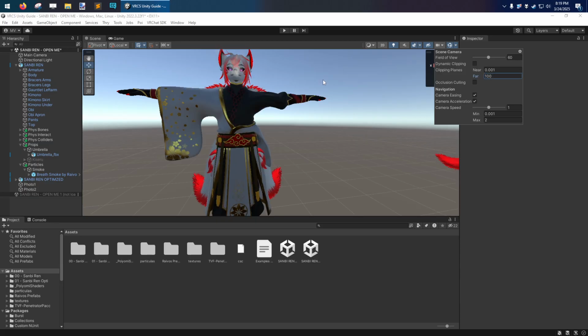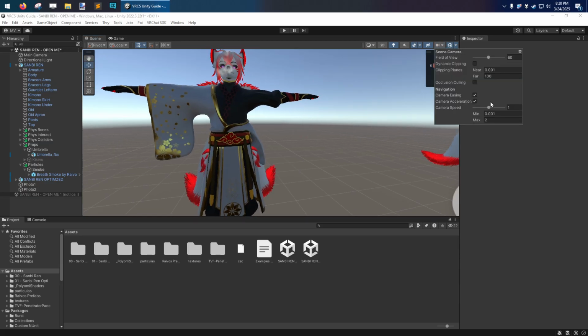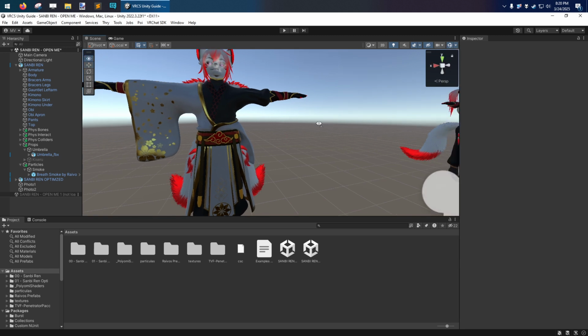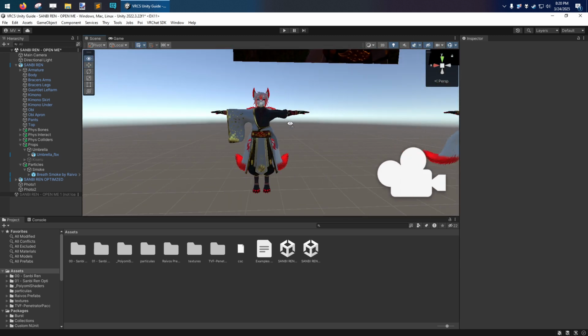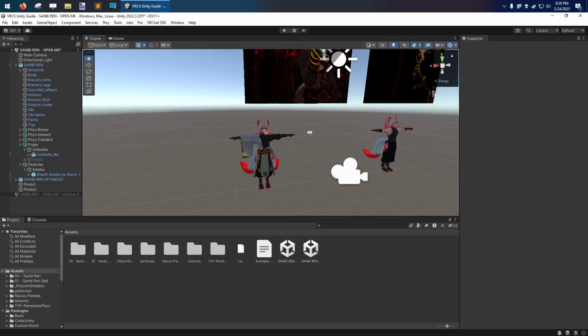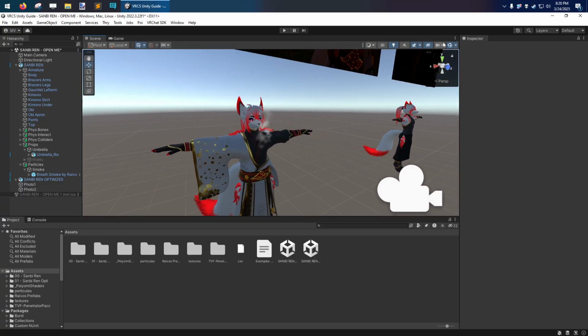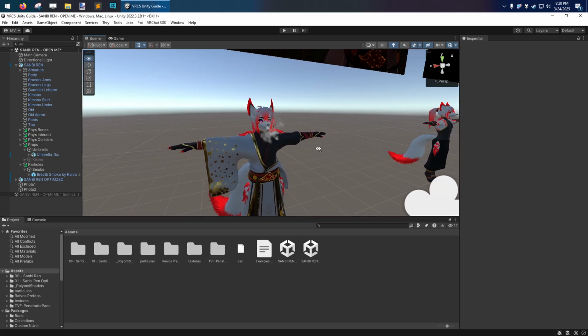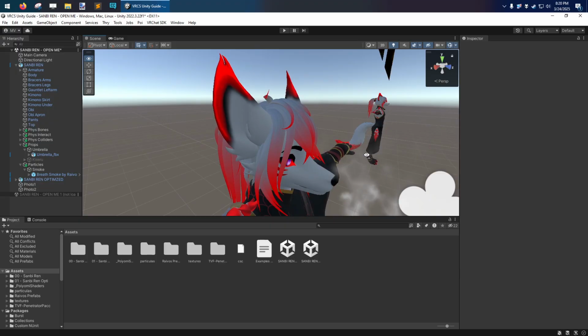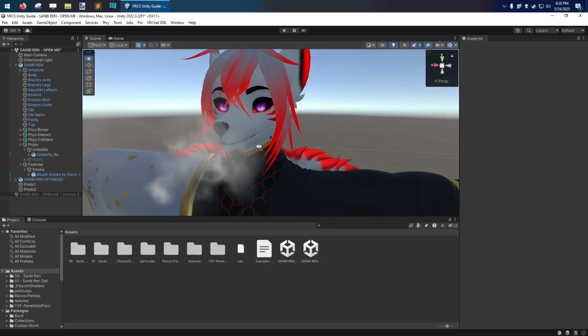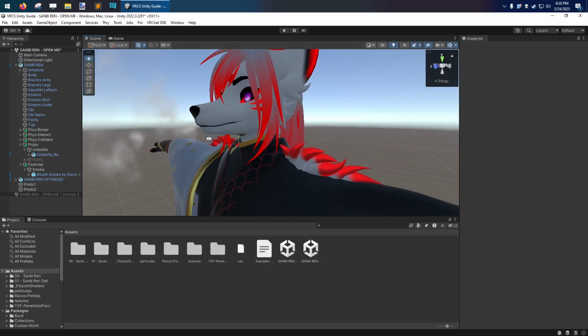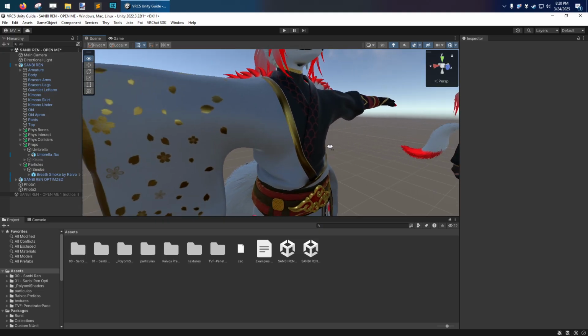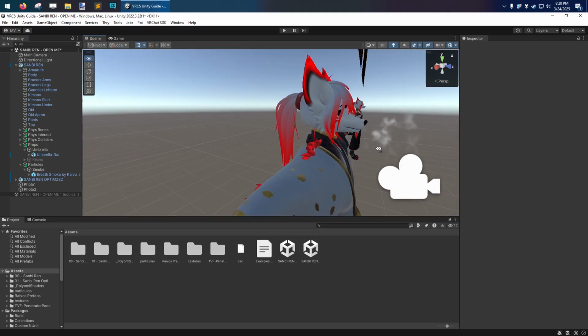That's fine. The other thing is your camera speed. So this here, by default, you can see that I'm just barely moving and it's just zooming around all over the place. We want a small speed. I recommend usually about 0.05 is a good speed. So now if I move, especially when you're working with small things like avatars, you can get really fine movement without it zooming all over the place and getting lost. So it's a lot easier to look around and stuff like that.